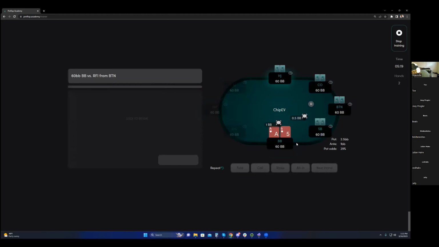All right, now you've got your 60 big blind stack against a button open. Are you using this? I'm trying to think. I don't know if this mixes or not. I don't think this is a pure three-bet.